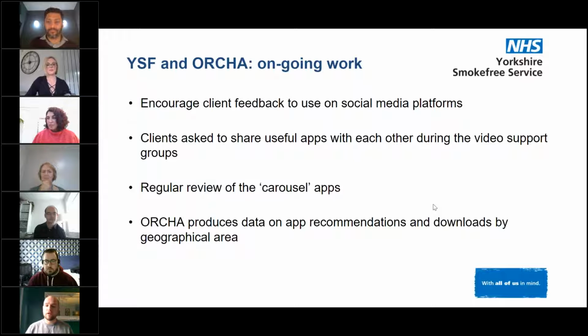And we know this information because each month we get an Orca monthly report. And this basically tells us, and we're still learning because this is all new to us before 2020, when this data comes to us, we can see when the client lands on the Orca site, where they were before they went there. And what we can monitor is they're coming from our Facebook page. So we know that what we're doing on Facebook is actually being pulled through, and we're seeing that success. So for us, Bigfoot need to continue doing what we're doing because it's working, and we're always reviewing how else we can get it out there and normalize apps as part of our service. So next slide.